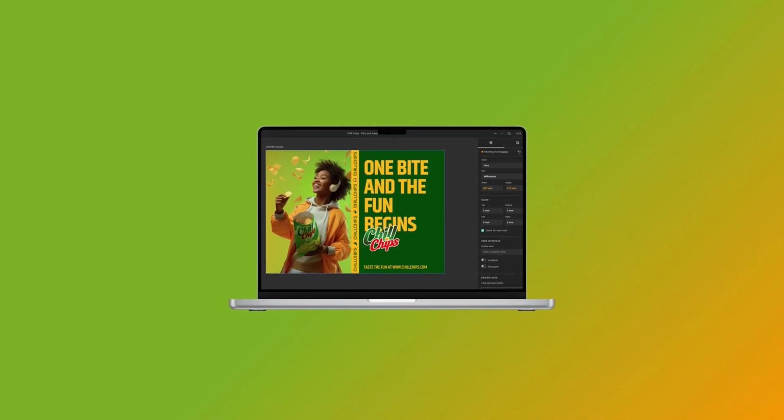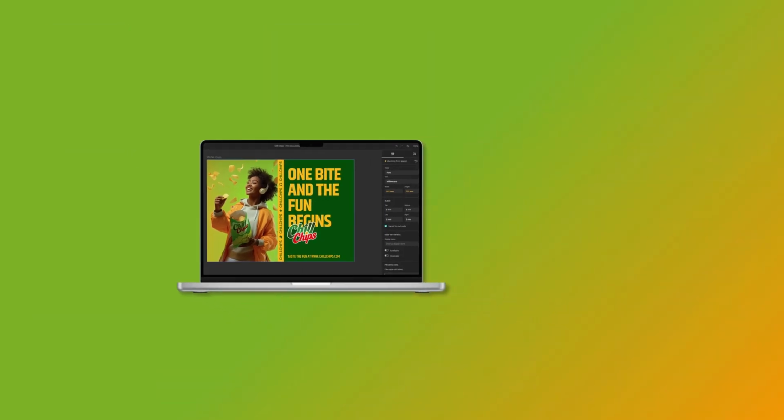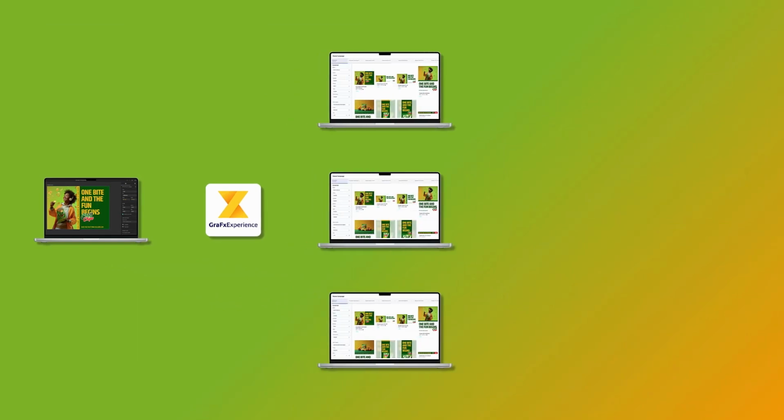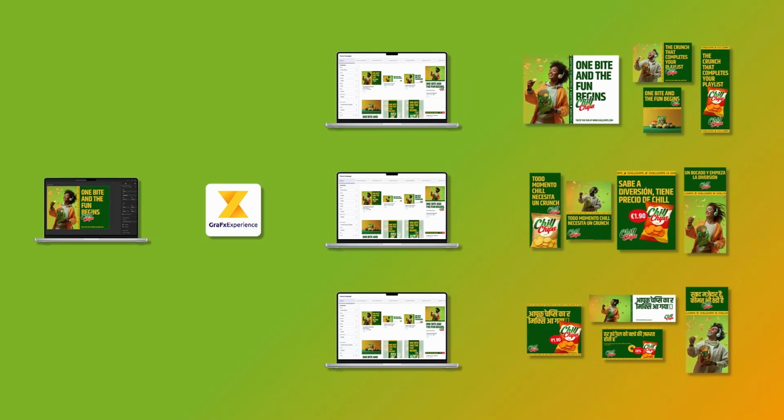The GraFx Experience makes it possible for a brand to enable their local teams to produce assets. So global teams produce templates that contain the brand guidelines, the rules and the visuals. And then they can, via GraFx Experience, expose those templates to local teams. So the local teams can produce their assets, but the global teams stay in control. So we basically gain a lot of time to market there. Your global team is no longer a bottleneck.